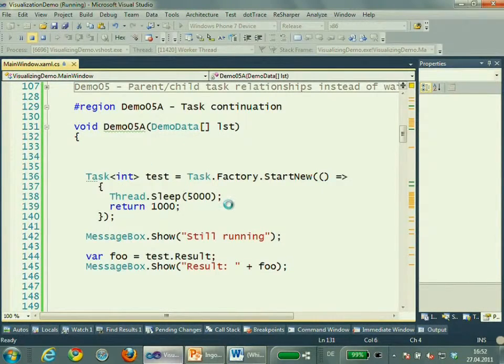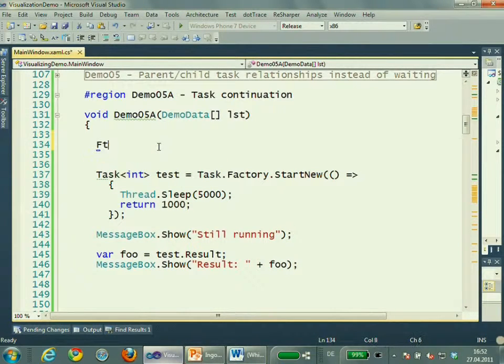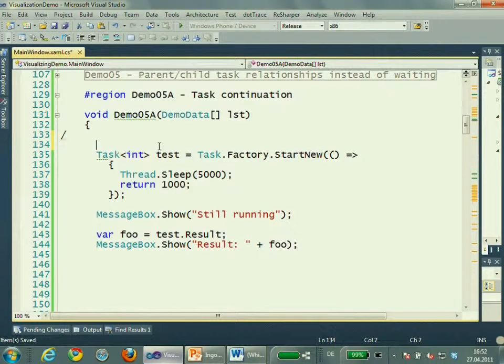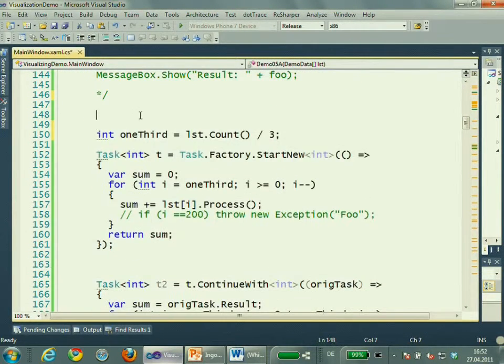That's pretty simple. Okay, so that's your task of int. In the past, long ago, this was called a future of int. And in other programming languages, this is called a future of something, because it is a future value. It doesn't have a value right now, but if you access .result, it will block until it gets a value. Okay, well, we can get rid of that part and look at the one we are really interested in.